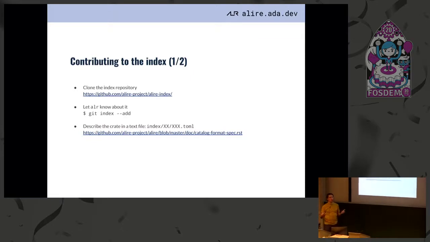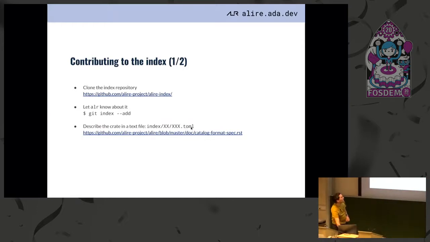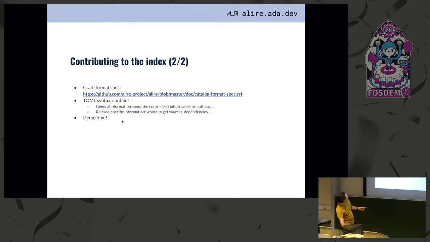And then you have to write a configuration file to describe the project that you want to make available to the outer world. This file is a TOML file. TOML is a syntax that looks like INI files for those who know it. It's very simple, and what data you have to put in the file is described in a document that describes what you need to put there. We'll do this in a moment, but just for what we have to do, we want to put the name of the project that we want to contribute.